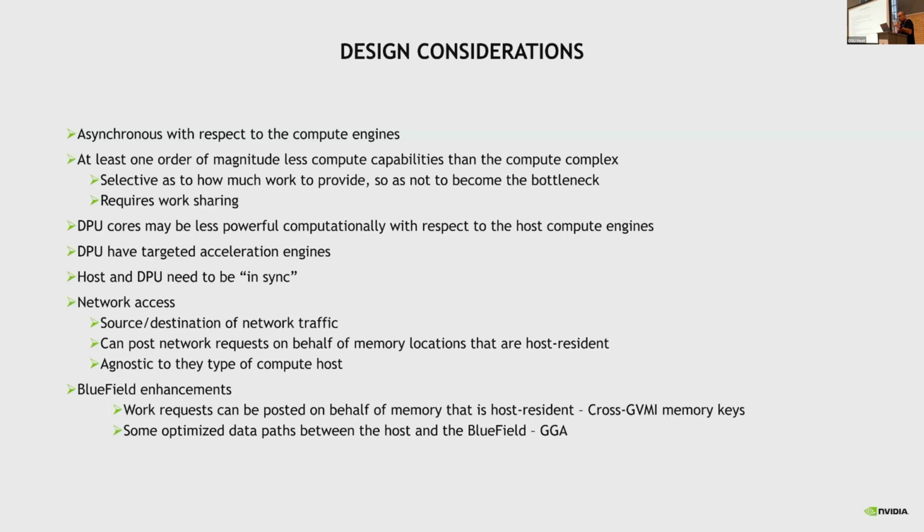And there is a second capability that I believe exists in Bluefield 2, but there's actually independent hardware for it in Bluefield 3, parallel PCI lanes. It's the ability to have an additional DMA engine that goes between the host and the DPU. On Bluefield 2, I believe it shares the same PCI lanes as your network traffic.